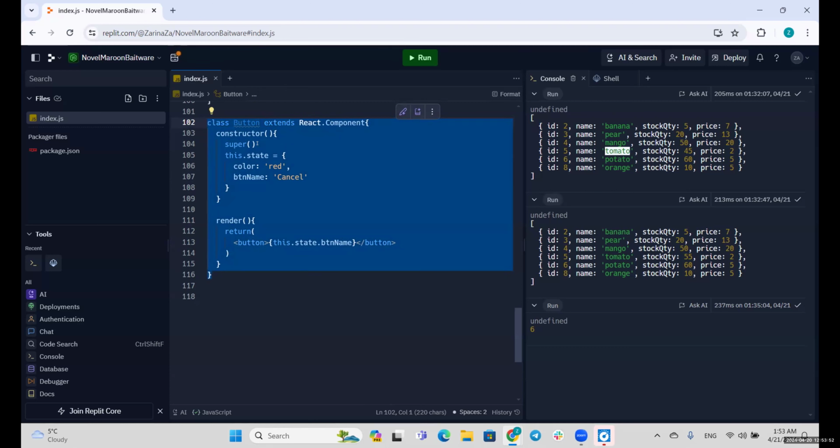It's just a class that has a constructor inside which you have a state that stores some kind of data about your UI component. And it has a render method inside which you have a return statement. And that return statement will actually return the piece of UI that you're producing with the help of this class.